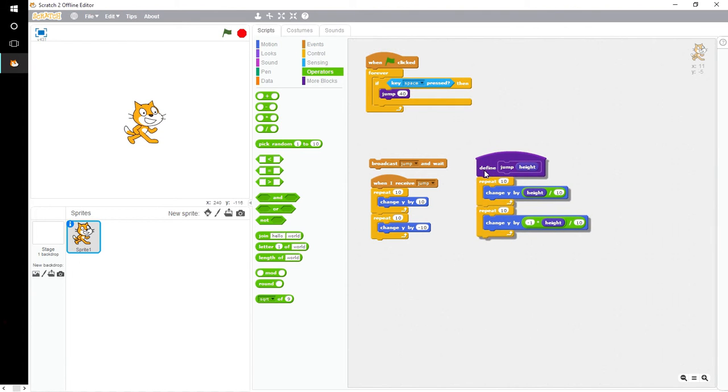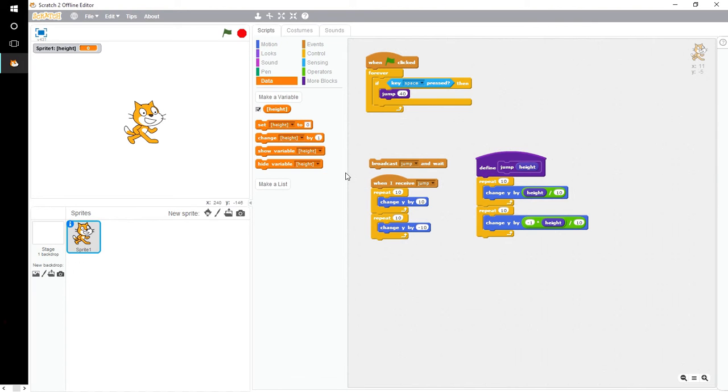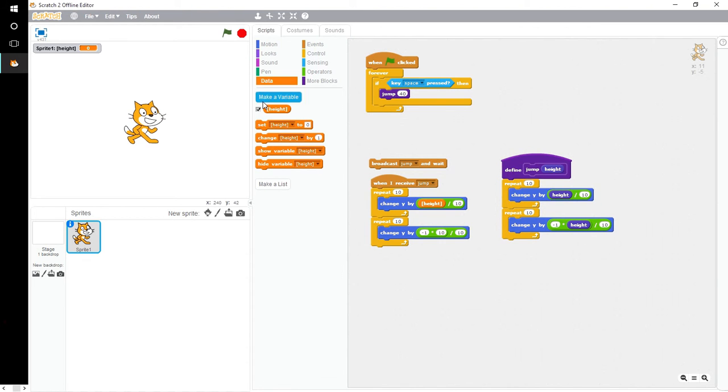So you can see how you can plug in information here, and it comes out, and it's so nice. With the other approach, you can't really do it. You'd have to create a variable, and you'd have to mark it so you wouldn't use it again. You'd put brackets here, and you'd do like height, and then you'd make sure that it's for this sprite only, and that just gets annoying. Then you'd have to basically copy this, put it in here, and then put height in there. That's a lot more work. As you can see, now you have this variable that you have to worry about, and it keeps things messy.